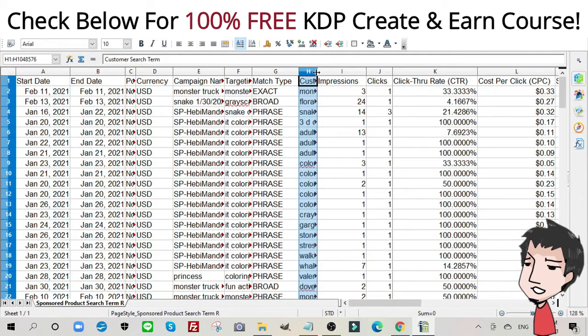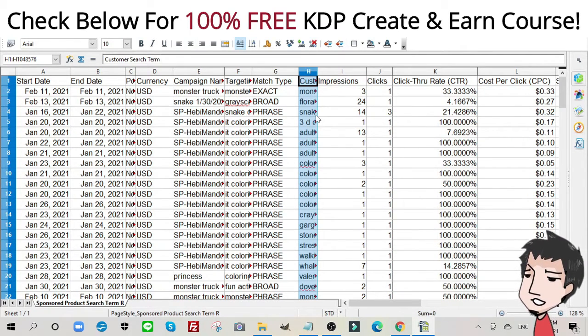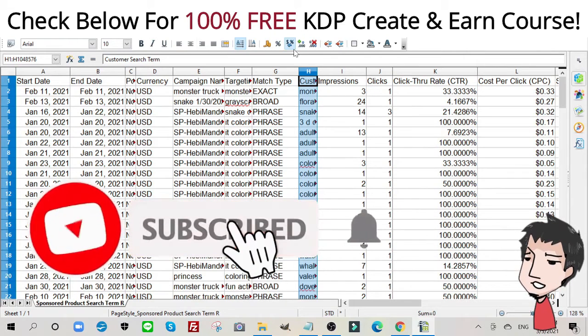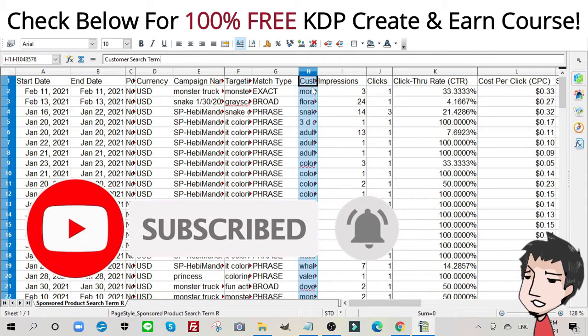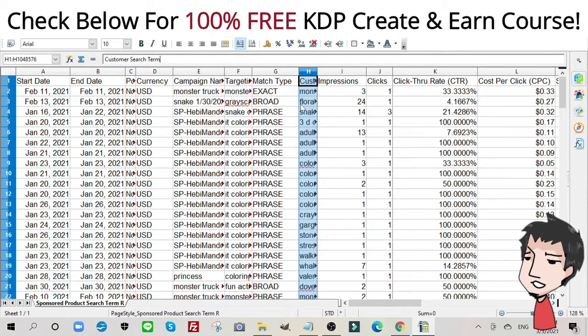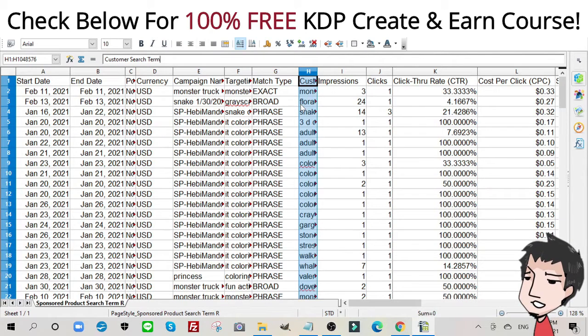As you can see, I've narrowed this down because I don't want to reveal my money keywords. My money keywords are in this column. Really important to understand. And when you create these reports, you're going to safeguard column H. You're going to prize this column because this is where you're going to find those keywords that you're going to create those ads for later down the road.